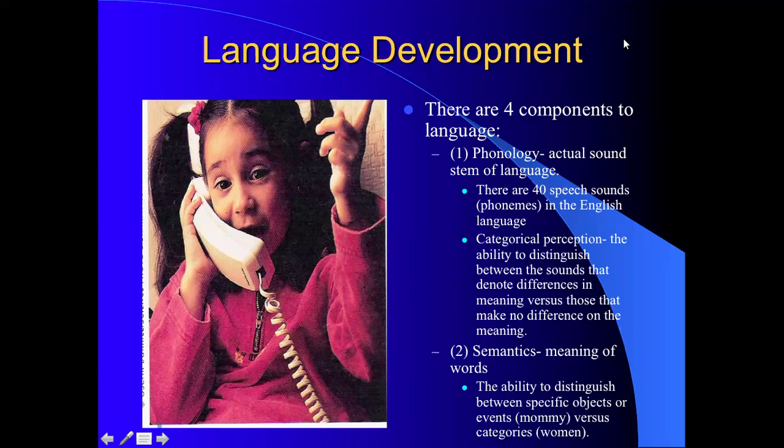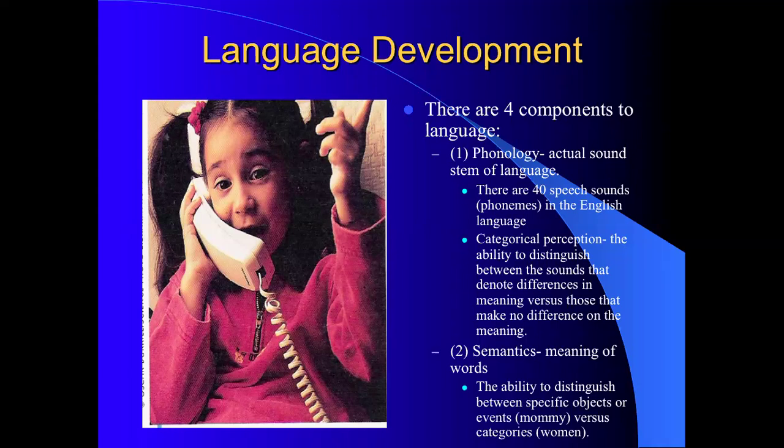So the first piece of language or component of language development is phonology. The root of phonology is a phoneme. A phoneme is a distinct sound that's connected to a given language. At birth, we could make any sound for any language in the world. However, by the age of 1, we already have eliminated sounds that are not relevant to our language that we're going to be speaking, our native language, right?